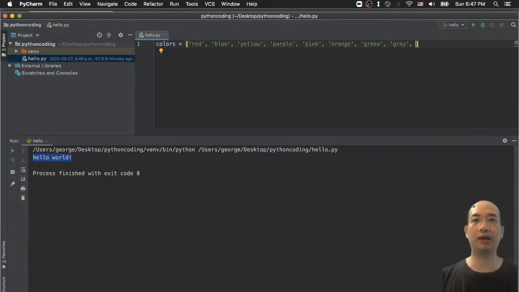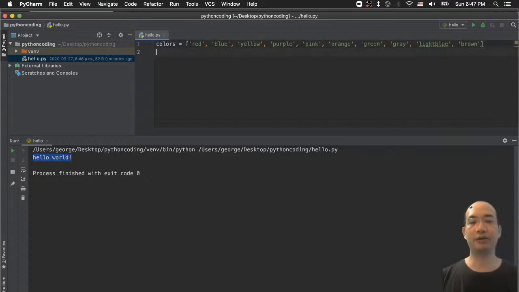Any color in your mind, like maybe light blue, or let's just do brown.